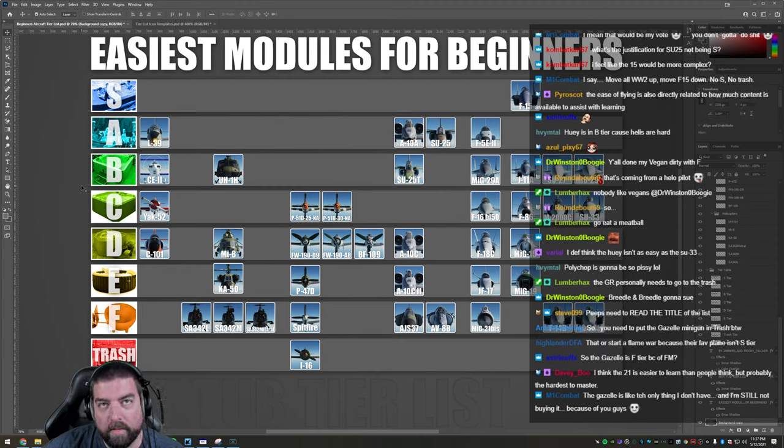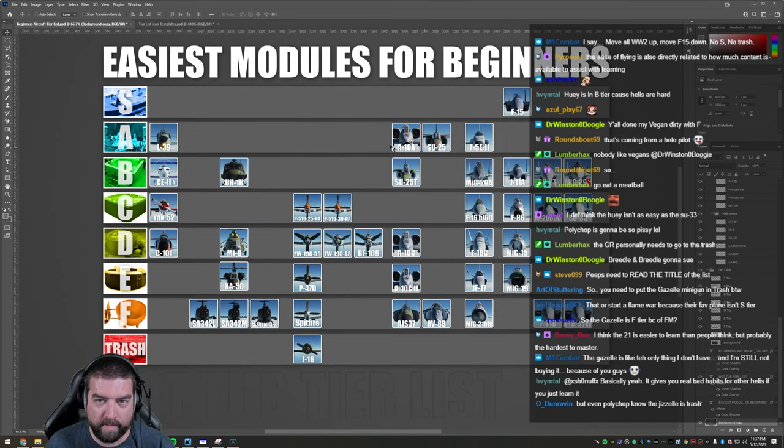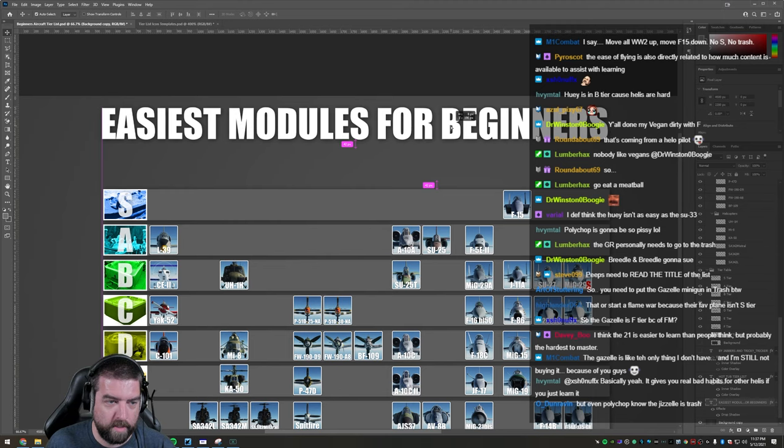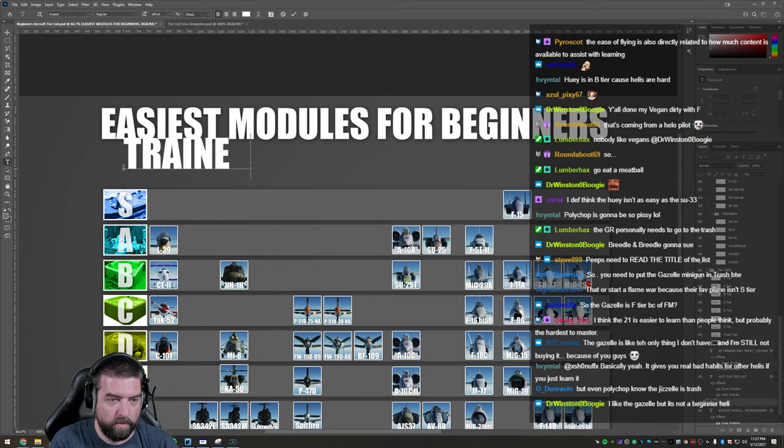Everyone keeps questioning the Gazelle. So just to summarize it, do the easiest for every category. The easiest for the first category would be the L39. What's that category called? Trainers. Yeah. Let's enhance. We'll just do this. So we'll do trainers.